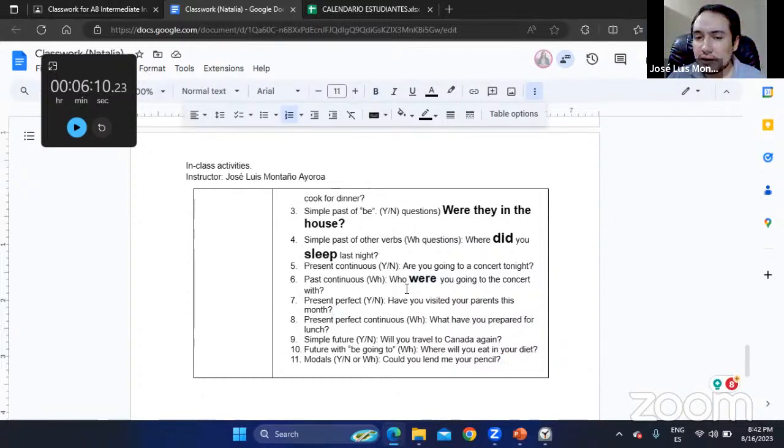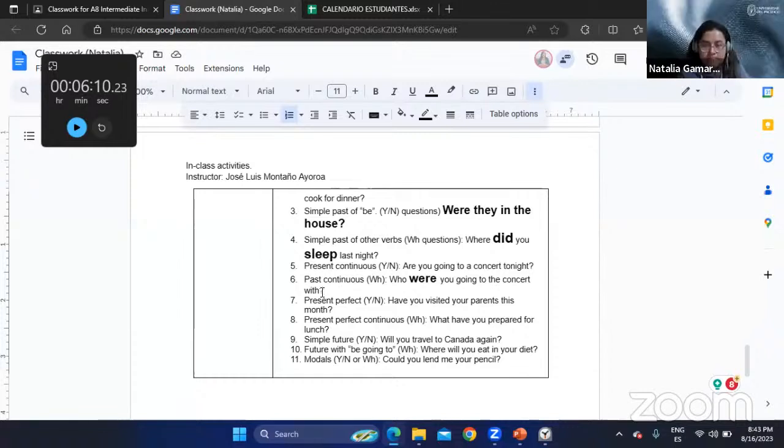Yes. I mean, again, it's going to make sense if you have a context. Grammatically speaking, this is correct, and yes, it's going to be more natural. Now it's okay, but it's something that you are not going to ask just like this. If you only want to ask this question, you need the simple past, right? Who did you go to the concert with? If that's the only question. But if you ask this question, it is advisable, it's recommendable, to use another idea, right?